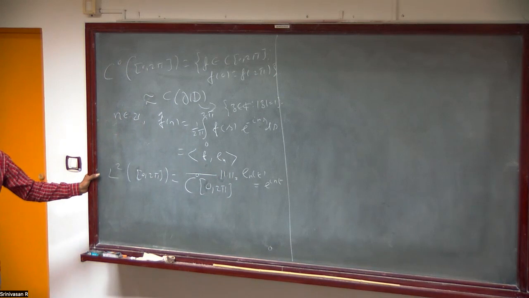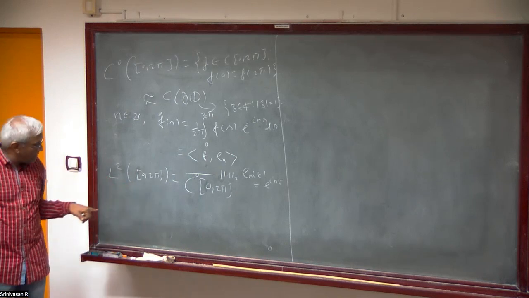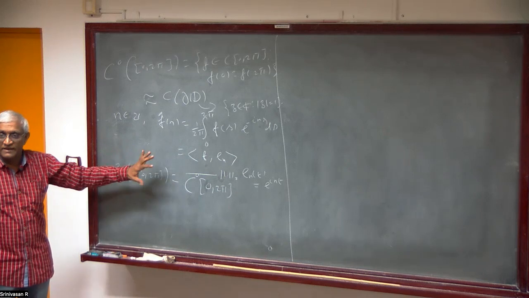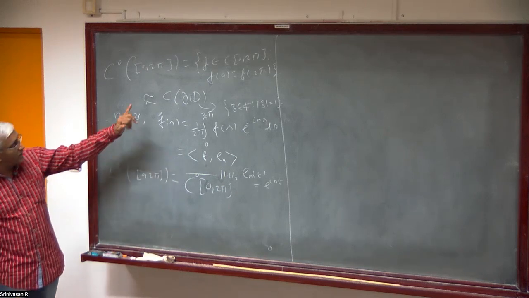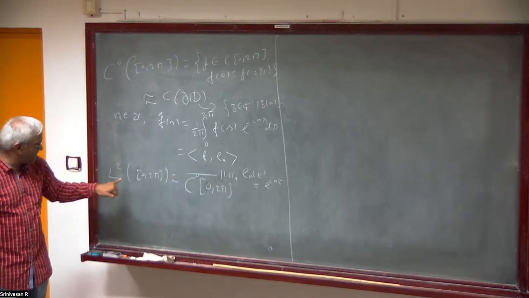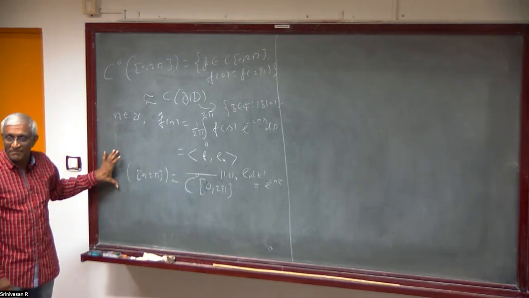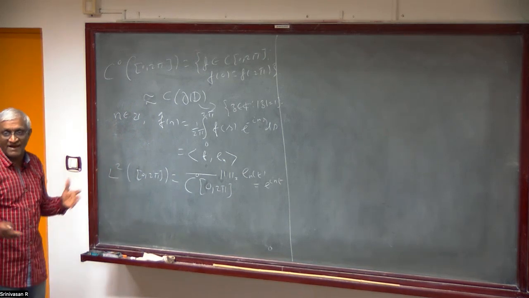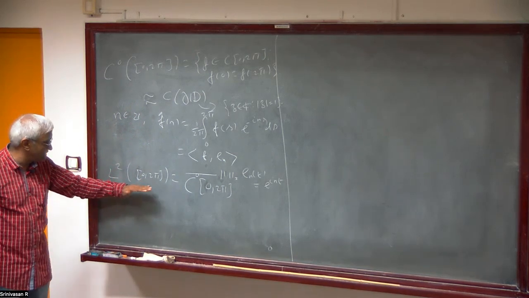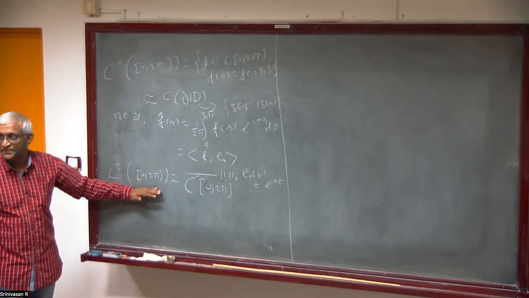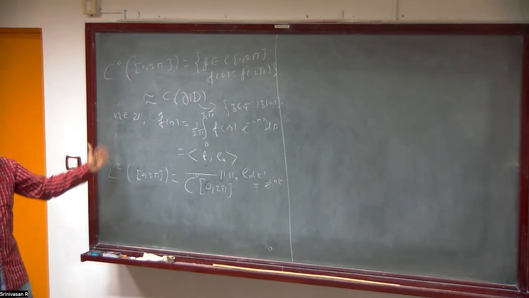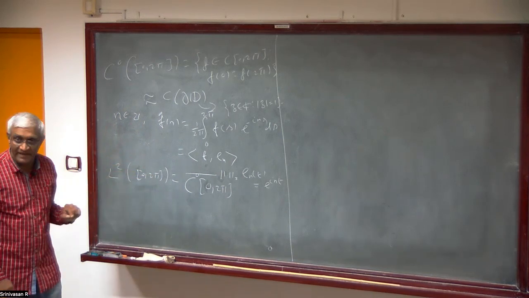In particular, if you have a Riemann integrable function which is square integrable, then you can approximate it by continuous functions, and you can define this for that. This Fourier transform is well defined for any such function. Here we haven't done that; this space is made up of continuous functions. But if it is a Riemann integrable function which is square integrable, then you can define that.